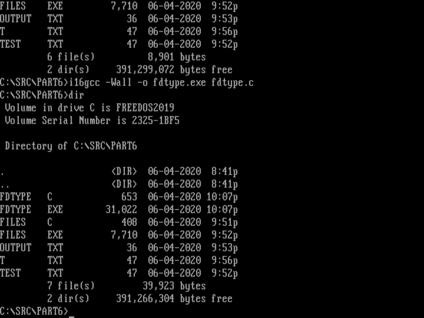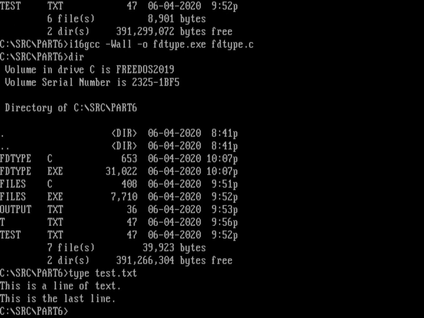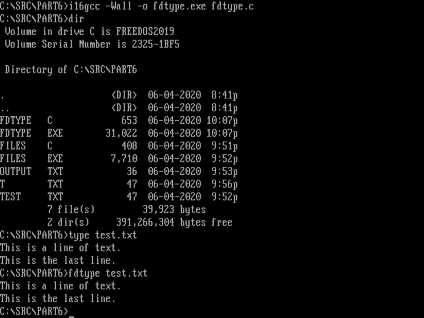So let's remind ourselves what test looks like. I'll just use the normal type command on test.txt. Now I can do fdtype test.txt. It's doing exactly the same thing, except fdtype can also work on multiple files at once.